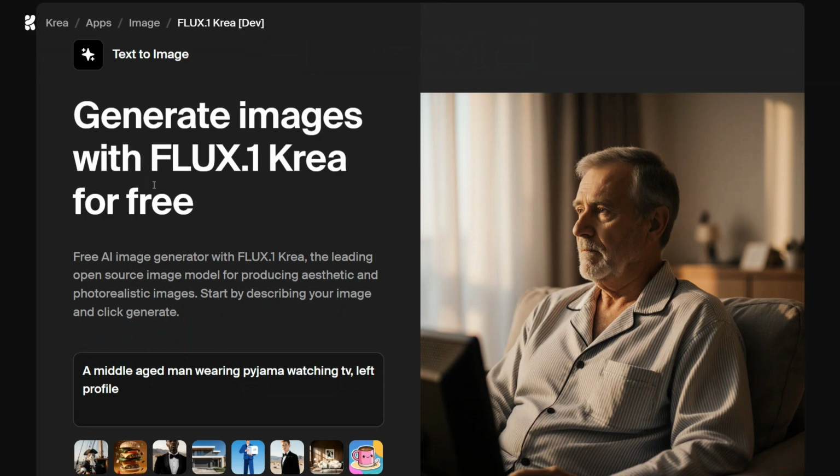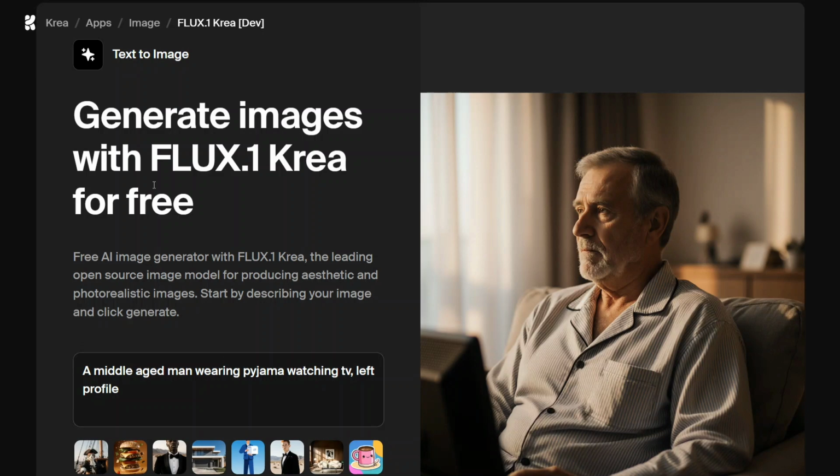A new version of Flux.1 dev model is released, that is open source and that is even free to use on the internet unlimited times, that is Flux.1 Krea dev. So this is not your general image generation model. If you know, Flux has been the ruling model on image generation in the open source arena. But this time they have gone a little different and it is an opinionated model, as they say, and it is used for photorealistic image generation, and given the benchmarks it is looking crazily good.